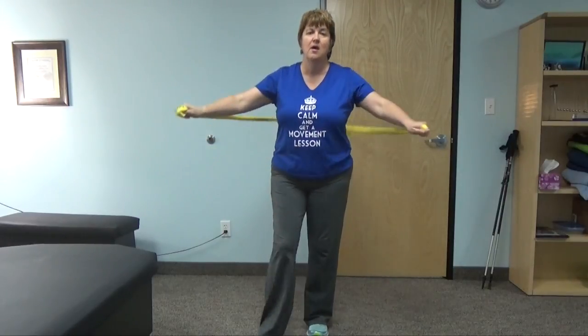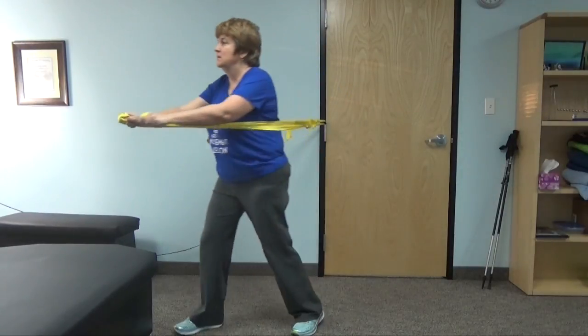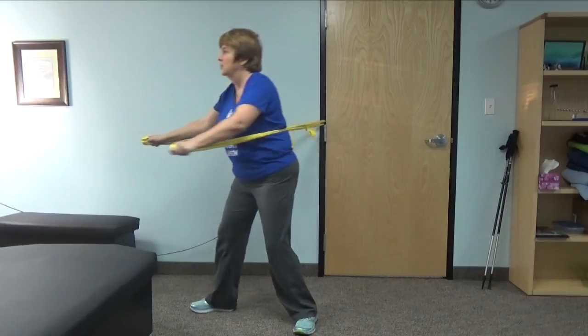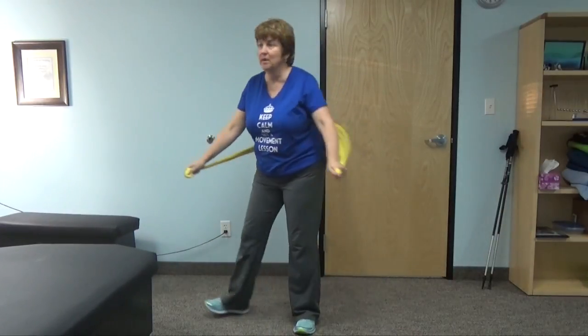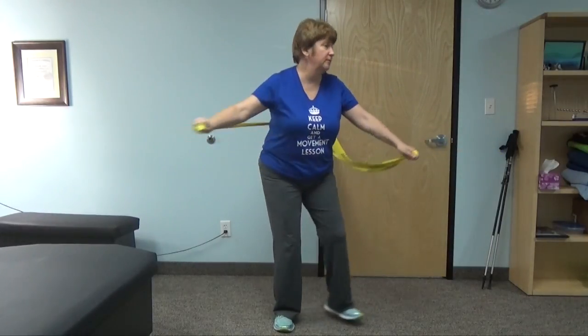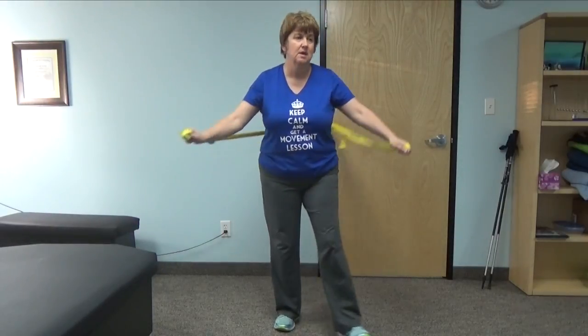Get used to that kind of eye-hand coordination, or start doing it slowly. Slowly, I mean to the right, sort of like a peacock. If that's too big of a jump, as always, go back to neutral. Left, left, and left.